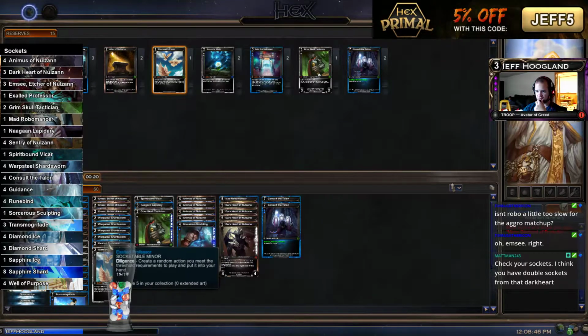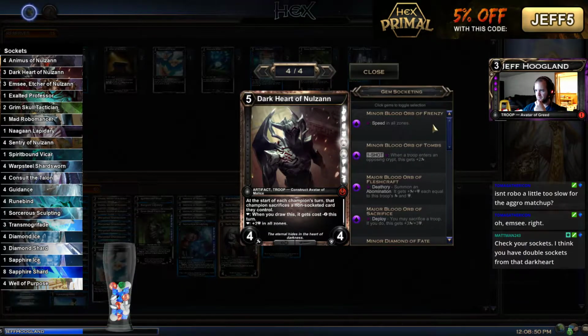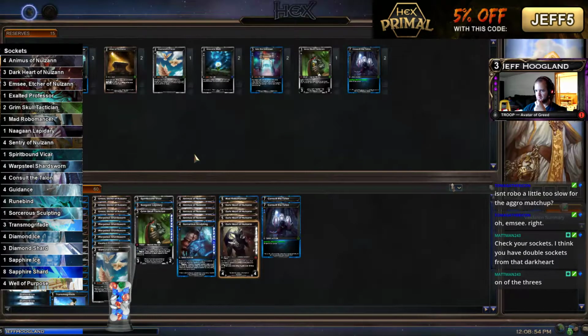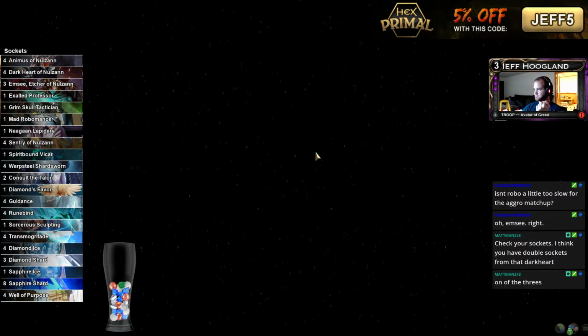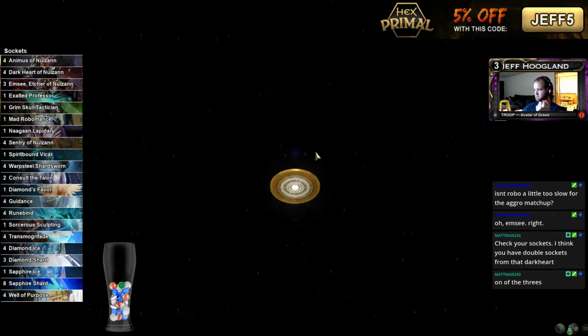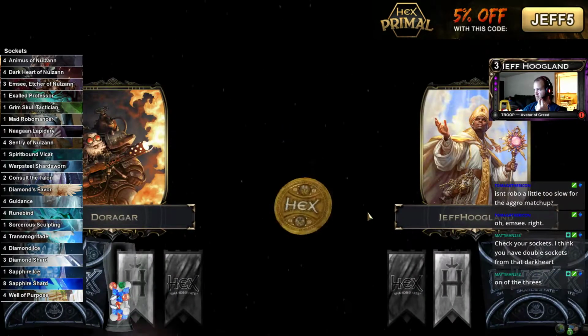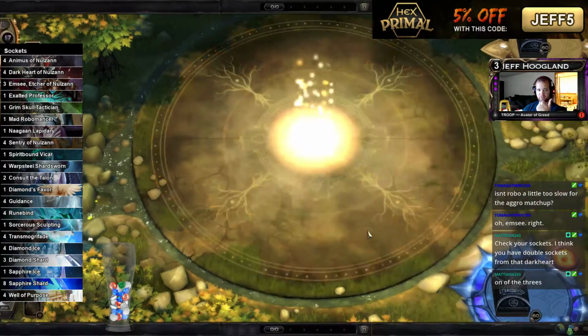Oh, fuck. What is the protection? Oh, this does. Let's put a berry gem in one of these. Yeah, with 10 seconds to spare. So one of them will only be a 4/4, which is kind of sad. His Exalted Professor has a protection gem in it.